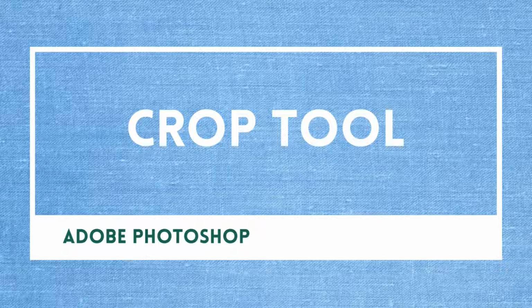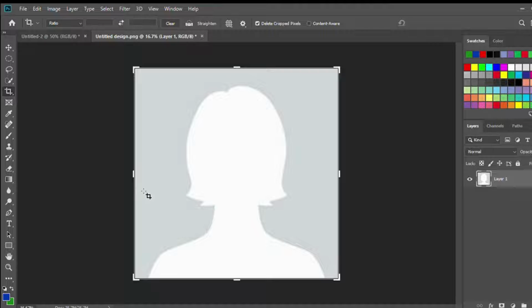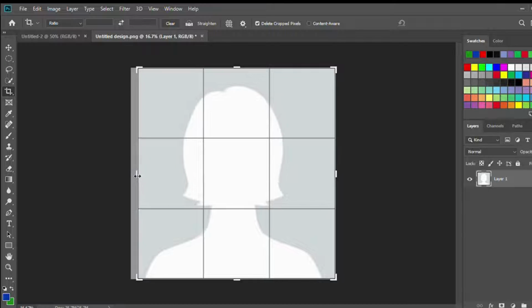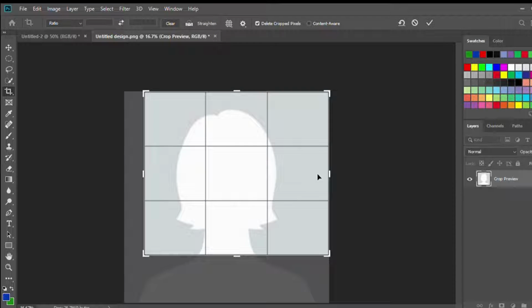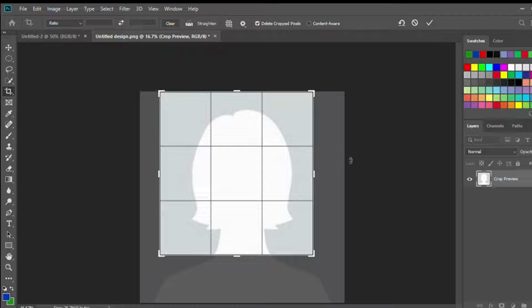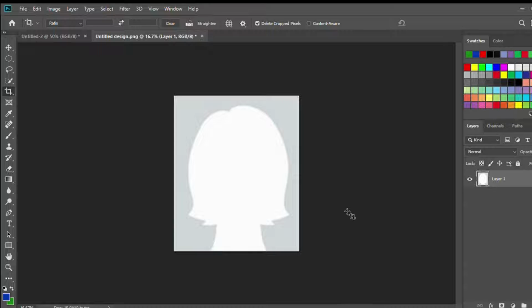The next tool that we are going to be seeing is the Crop tool. The Crop tool basically crops the size of your canvas. As you can see, I have an image over here. Now we have to select the Crop tool option. You will get some grids, and you just pull on wherever you don't want. You can adjust it so that you can crop it. Once you are done, you have to tap anywhere on the area, and then it will be done. Or else you can even make a direct selection like this and click somewhere on the canvas. It's a very simple tool to use.